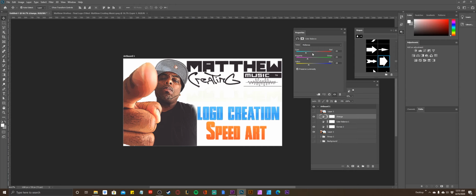Since I'm back in here, what I want to do is take, was it the midtones? Oh, it was shadows actually. Yeah, shadows. I want to take the red and go over to the cyan side. Like that. I do like this shadow right here.